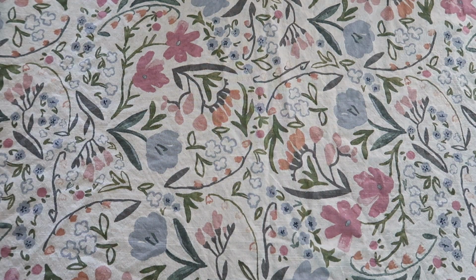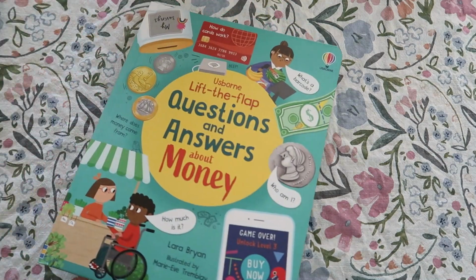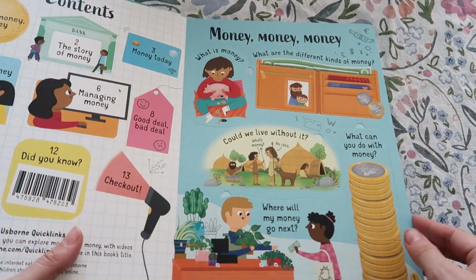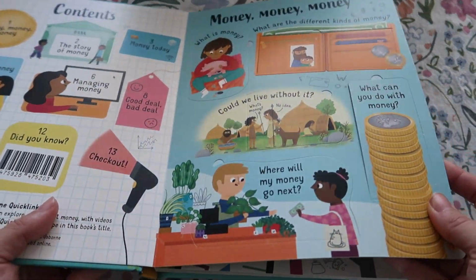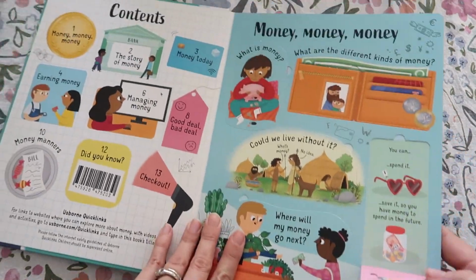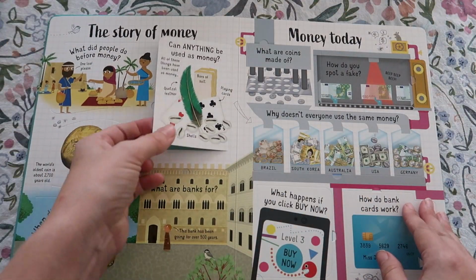Next we have, surprise, surprise, another Lift the Flap. This one is a Lift the Flap questions and answers about money. So it's talking about the story of money, managing money, good deals, bad deals, and everything else in between. So another great Lift the Flap to add to our collection.